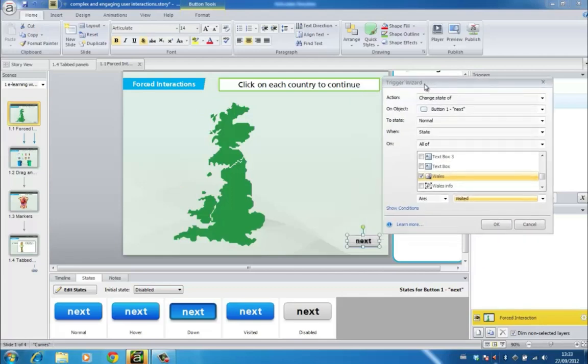So pretty much I'm going to set this button to normal, so it's then clickable.